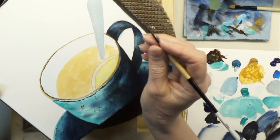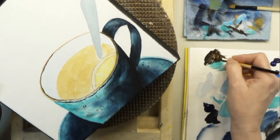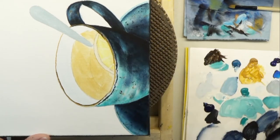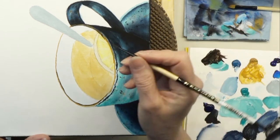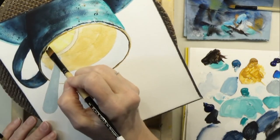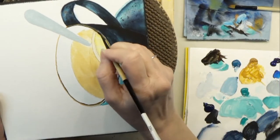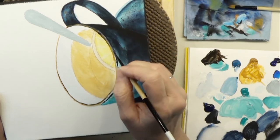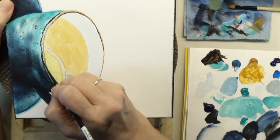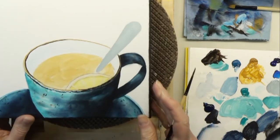Okay, and we're going to put some of this over here, right along the top of that edge. And we'll give it a little bit of variation through there, a little bit more black in the mix. I keep that nice and straight there. Crisp line. Okay, so we're going to come through here, and then this line here is going to come up through here. And we're going to start blending it and tapping and bringing it together up here, and making that a little bit darker along there.